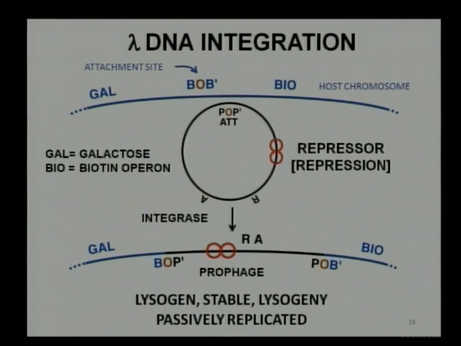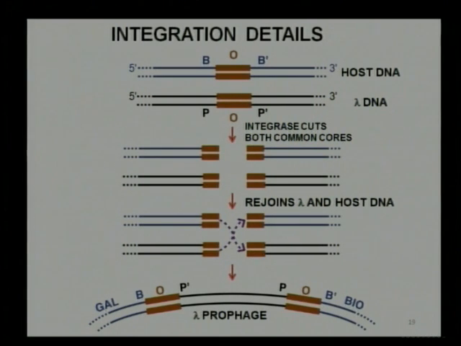This is called passive replication of bacteriophage. The same figure or the same event is observed in the form of double-stranded DNA, where we can even observe the joining, then the cutting, and the basic recombination, meaning the optional genes will attach with each other and form the lambda prophage structure, as you can see on the screen.